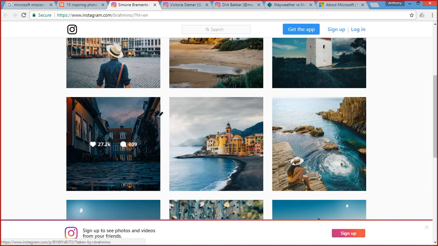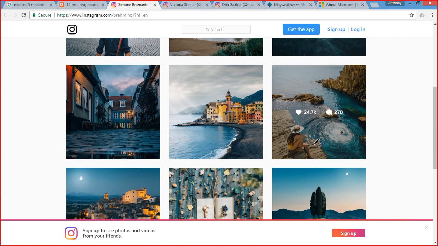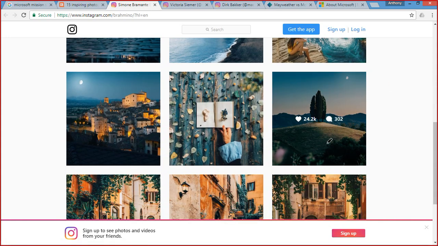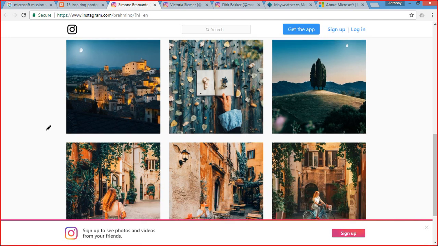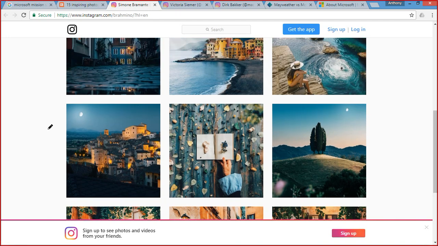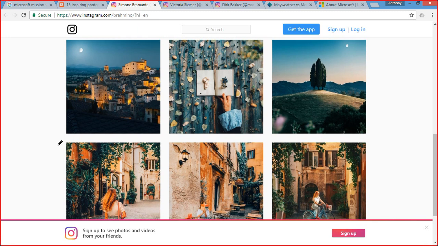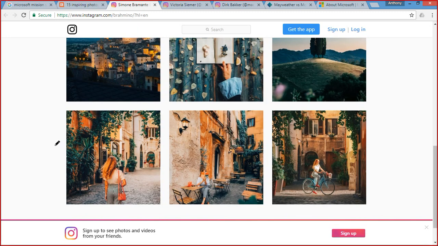There's a port, there's a city, there's the rays of the sun. Or have a look at this couple here. There's a guy in the water, the girl's out there watching, and they're standing on a cliff. Here's another one: three trees in the middle of nowhere, the moon's out. Here we have a night scene. So it's quite different. But to me, these look almost like paintings, if you will. Yes, that's true. But they're actually photos.